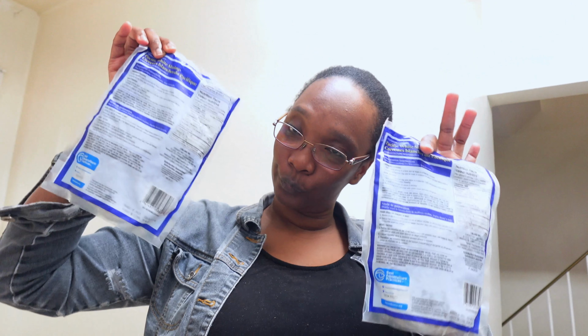However, I've noticed in the past when I purchase these, I go through this bag in less than one sitting. Like, it's shrimp. As soon as you cook it, it shrinks. What am I supposed to do? You know what I'm saying? So I decided to get two. They're $7 each. So that right here is $14 out of my $20, okay?